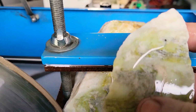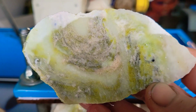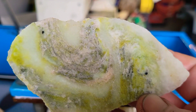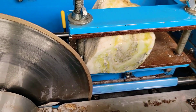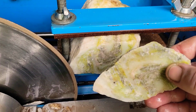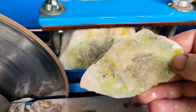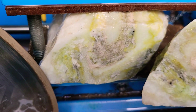This piece. Oh wow, it is more swirled in there than I thought it would be. Neat. So that was a lot more impressive than I expected. That swirling instead of banding gives it a real neat nature. You can do a lot of stuff with this.